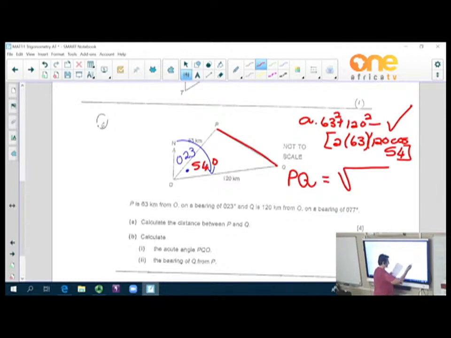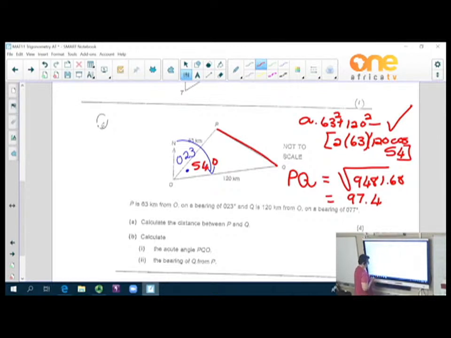I have here 9481.68, and the answer is then 97.4, rounding to 3 significant figures. Look there, there's a minus in between. Some of you ignore that. I don't want to mention names now. And some of you put a plus sign in there. Make sure that you know the formula. You are going to get it.